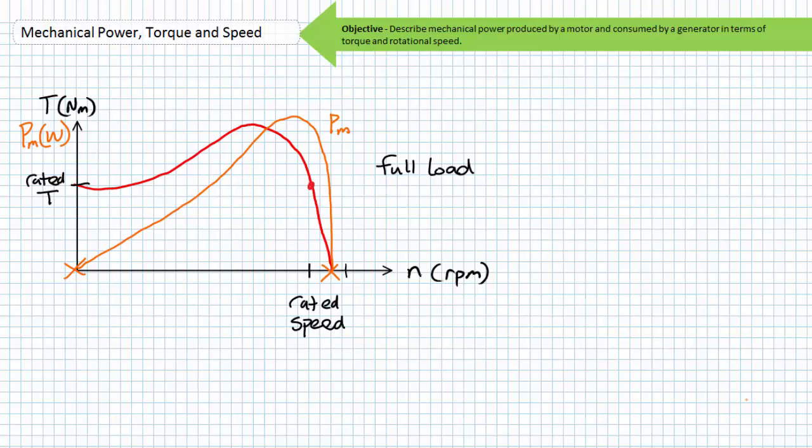If locked rotor conditions and no load conditions both deliver 0 watts of mechanical power, and the motor is obviously doing something between these two 0-watt conditions, it stands to conjecture there exists some region of maximum positive mechanical output. We'll get to polarity housekeeping in a bit here. The region of maximum power might exist within this linear region, not necessarily at full load torque and rated speed conditions, but somewhere in the neighborhood.